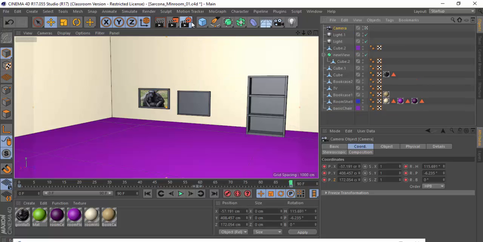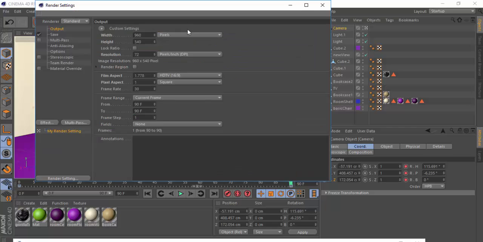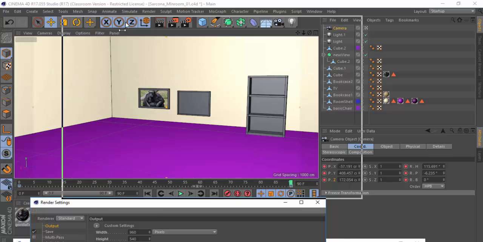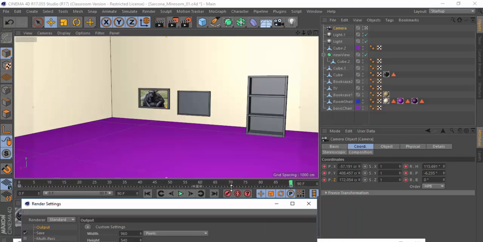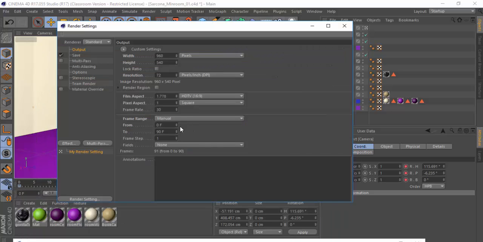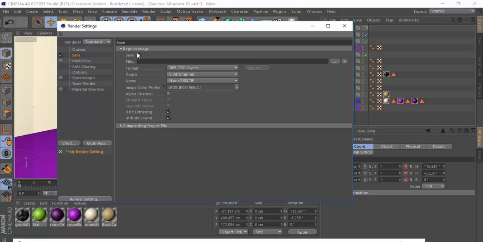And I'm going to go to my render settings again because now I'm ready to render my stuff out. So now I can say start at frame 1, go to frame 90. Okay, if you look at my timeline, well, 0, sorry. Maya starts at 1. Go to frame 0, then go to frame 90. That's going to be our animation. Shouldn't need to do anything else. Where is this going to save?